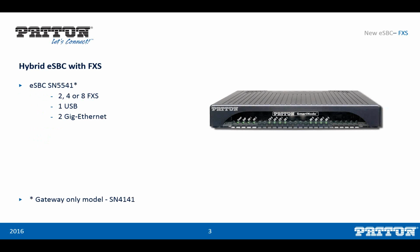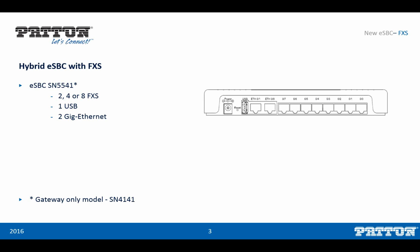Good, let's get started. So this is our new product, the hybrid ESPC with analog ports. It's called the 5541. This one comes with either 2, 4, or 8 FXS ports. It also has 2 gig Ethernet ports, so that's quite important if you want to do routing, if you want to use it as an access router, IP router. And it comes with a USB port, some sort of standard for the products we've introduced to the market recently, which can be used for 3G, 4G cellular modem fallback, but more details on that will come later.